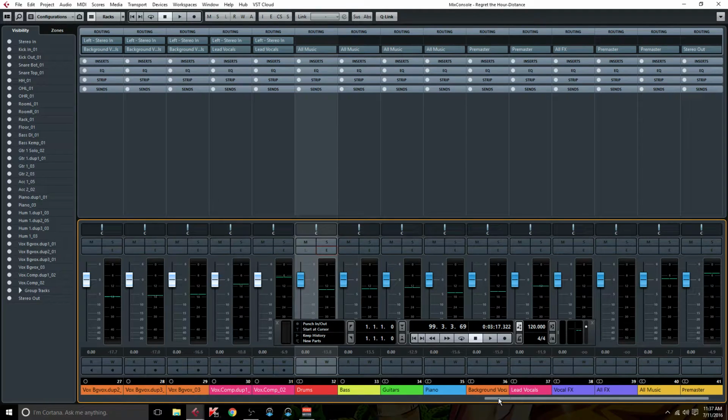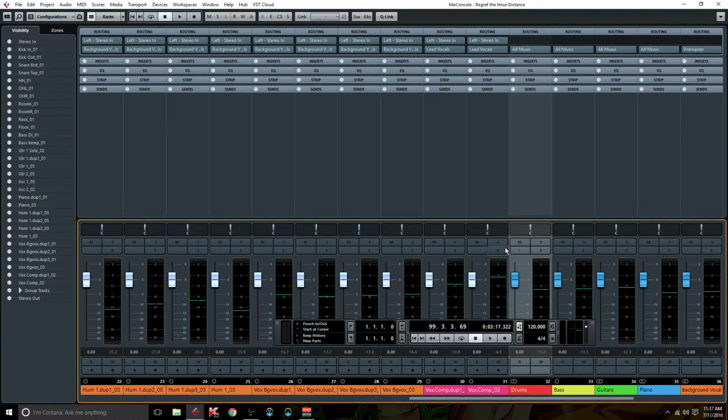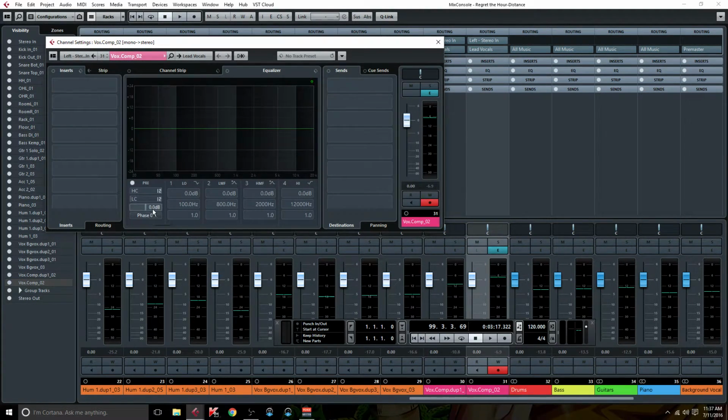And as you could see on some of these tracks, like the lead vocal, I didn't turn it down at all, because this has a high peak of minus 6.9, but if you look at it during the verses and throughout most of the song, it's reading around minus 18. So you're never going to get it perfectly at minus 18 the whole time, which is fine. You just want it close.